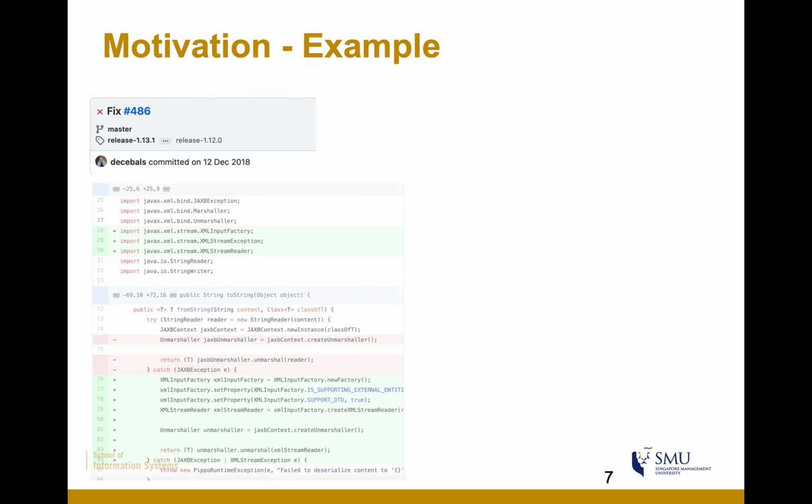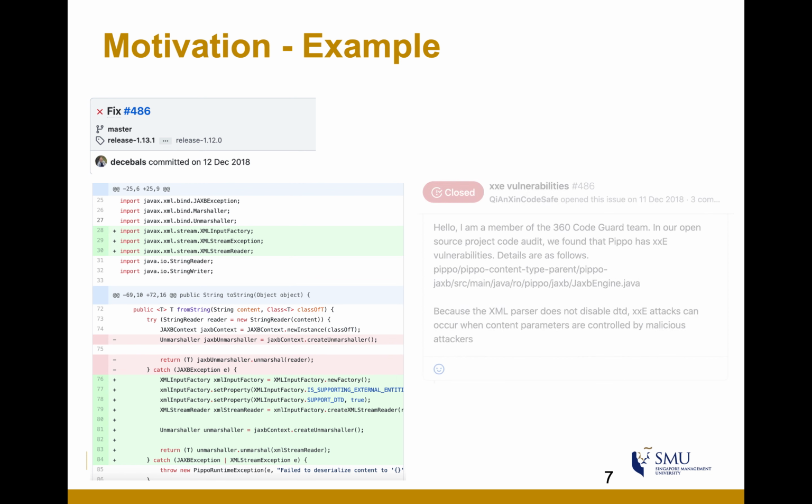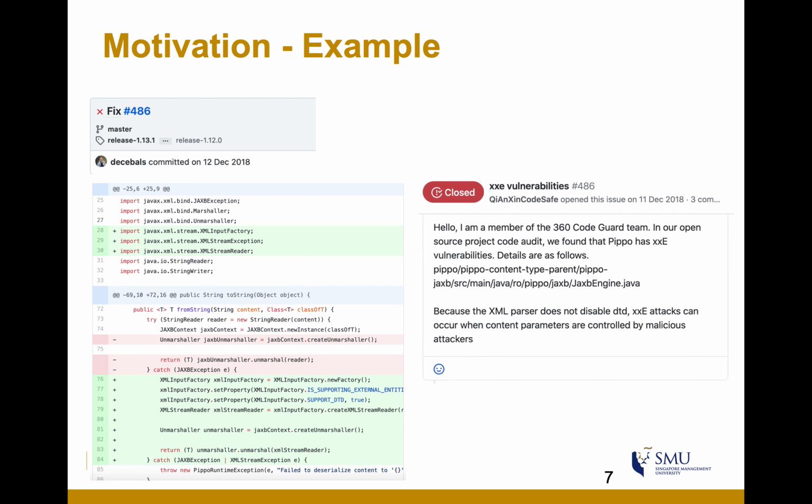See an example of a vulnerability fixing commit, which consists of a commit message and commit code change. We can see the purpose of the commit may not be readily apparent by analyzing the code change itself. Moreover, the commit message is uninformative, containing only 2 words. On the other hand, by considering the issue linked from the commit, it is immediately evident that the issue is related to a vulnerability. As we can see, the word vulnerability appears in the issue title. The issue description shows the consequence of the vulnerability, which is the SSE attack.